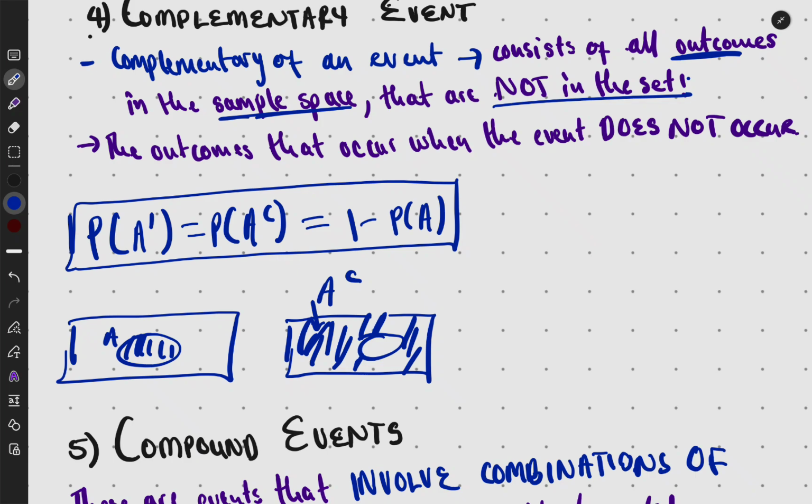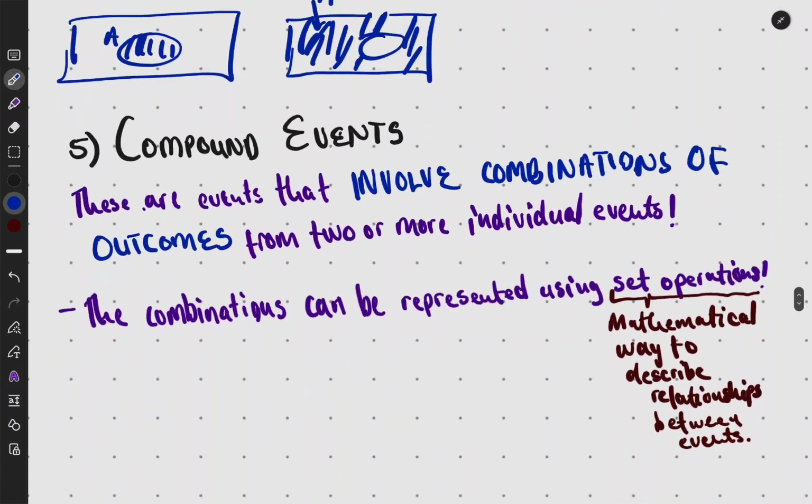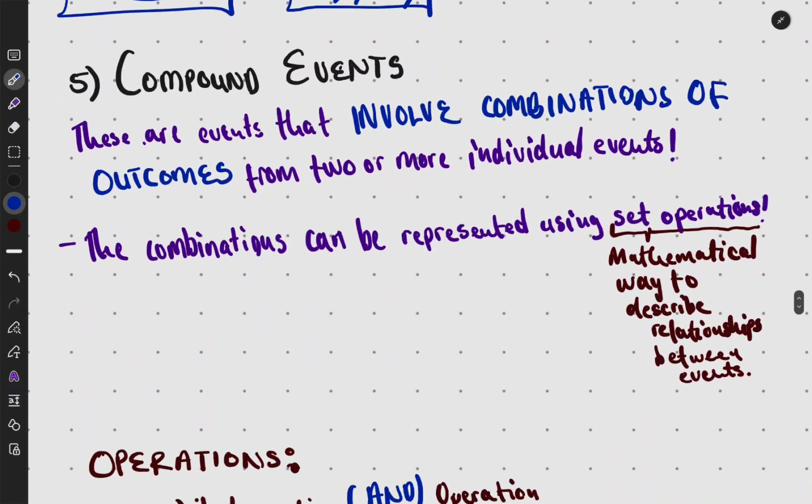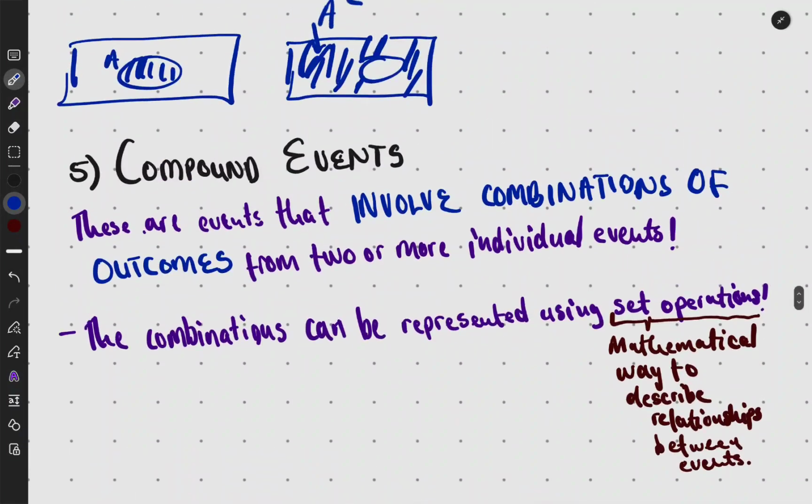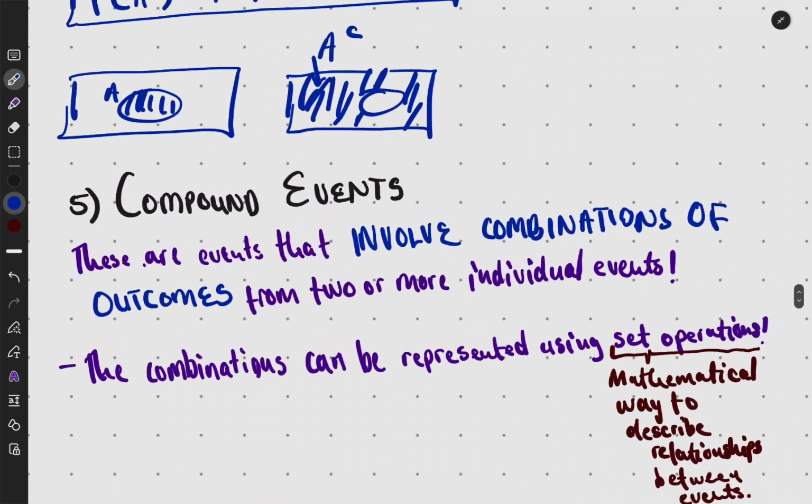That is important. Now the thing is, we have done this. Then we are now going to number 5, which is going to be compound events, and it's going to be quite long. It's not too long, but it's just going to make us wake up and look forward to it. We're going to do the compound events going down in the next video. Goodbye for now.